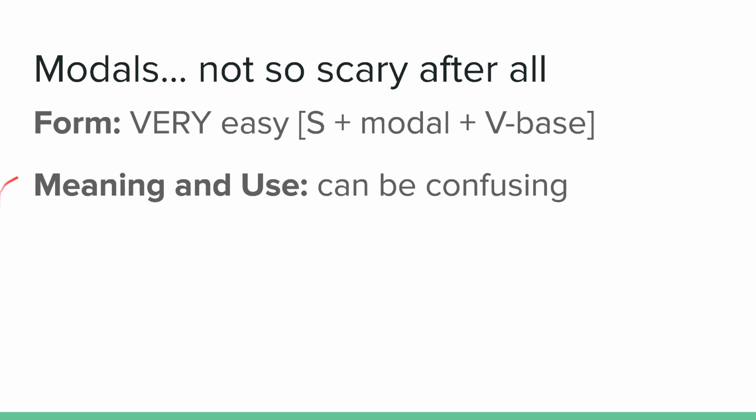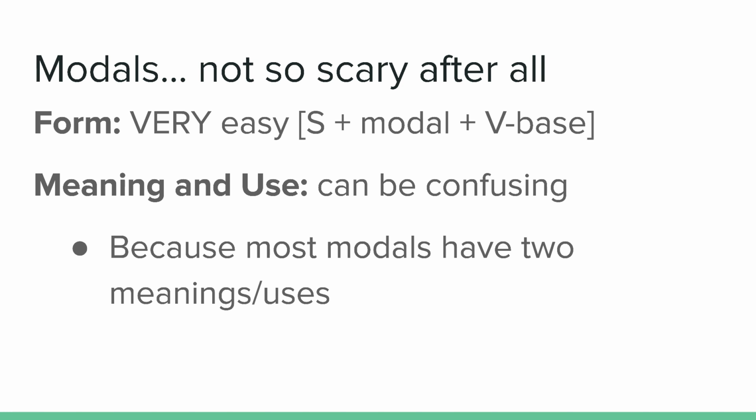The problem comes with the meaning and the use, right? These can be confusing, especially if you're not sure. Maybe you know one, but you're not familiar with another way to use it. So those can cause problems. And this is because the same modal usually has more than one use or more than one meaning. And like I said before at the beginning, these can be used for prediction and social use. Okay, so that's basically modals, right?